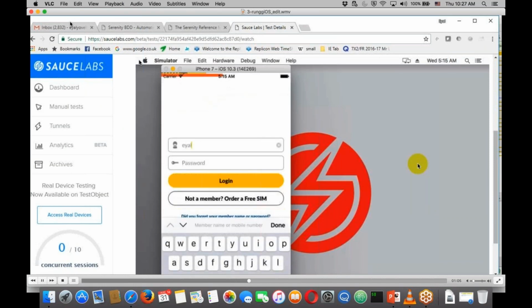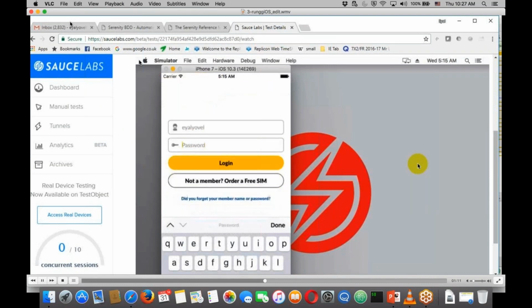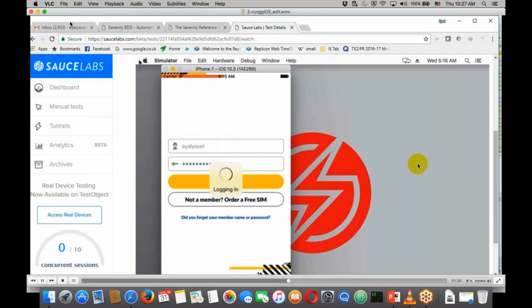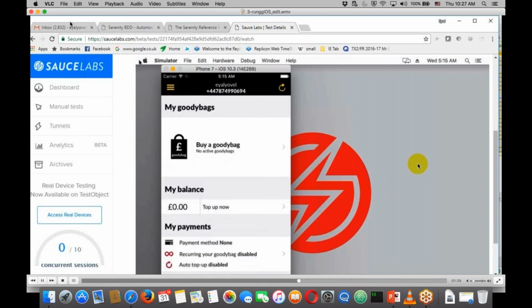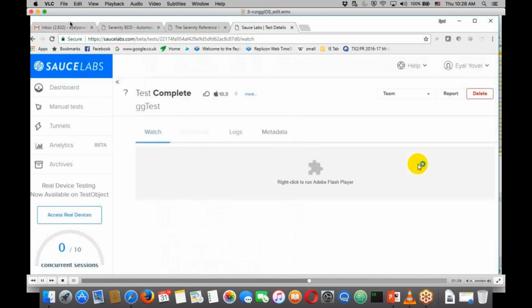And again, as we saw on Android, we set the member name, the password, click on the login. The test verifies that the member is really logged in, this time on a different page.